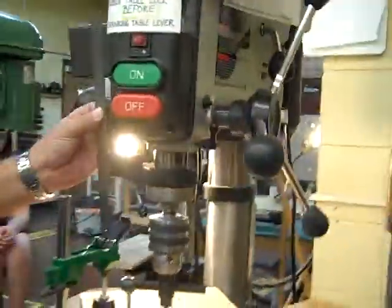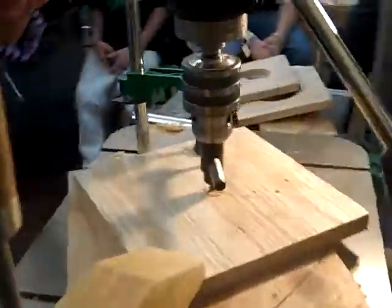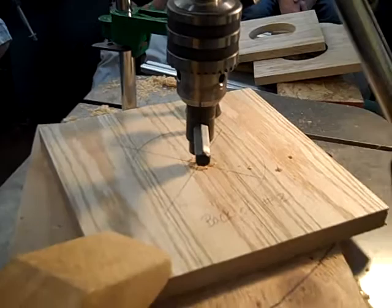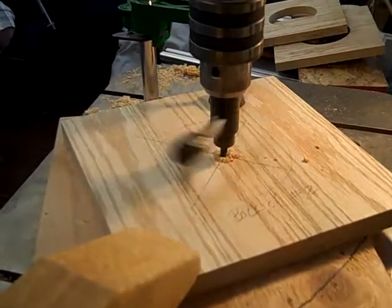So we've got it set to a half. I'm going to double-check my measurement just to make sure. Measure twice, cut once. Okay, so that's going to take us down to a half of an inch. Loosen up the spindle before you start so we don't end up trying to tear up the lock.